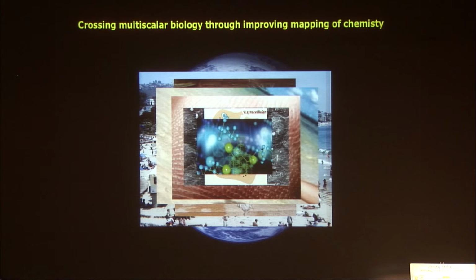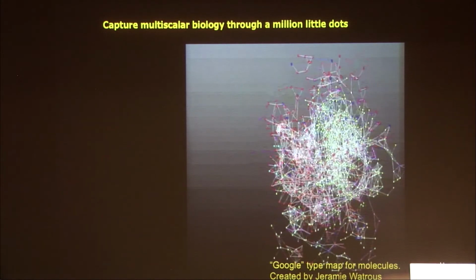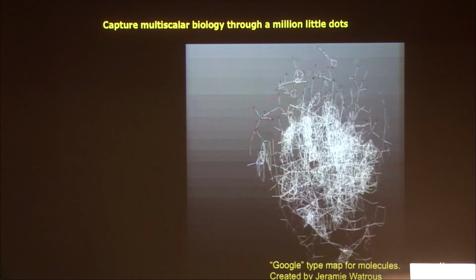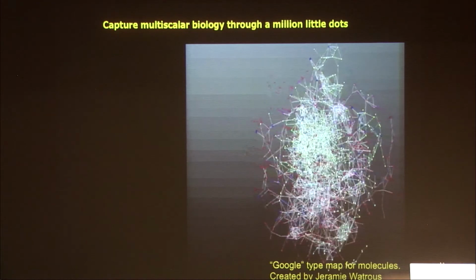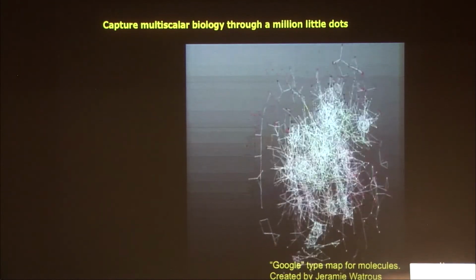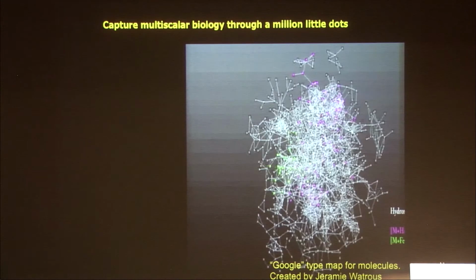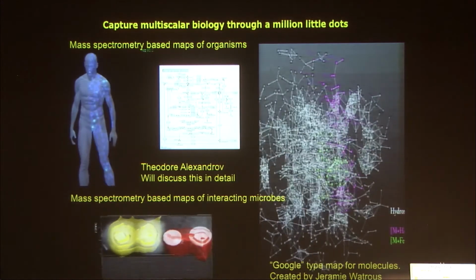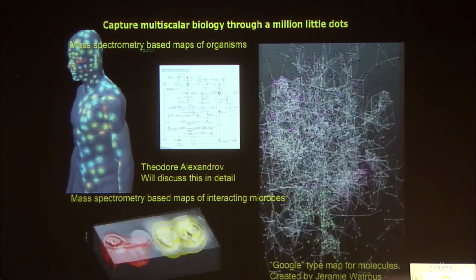And so if you really want to create a good model of a cell, or an organism, you need to be able to take good inventory of the molecules that are present. Our approach is this Google Maps approach that we've been taking, shown on the right. I don't know if this is the best way to visualize this type of data, and I would certainly welcome suggestions from the audience, especially people who think more about visualizing data. But what this allows you to do, once you can take a good inventory, is build better networks that are more adequately represented.